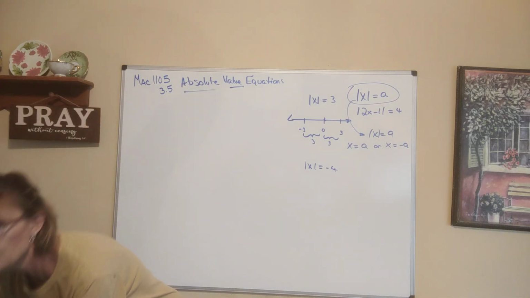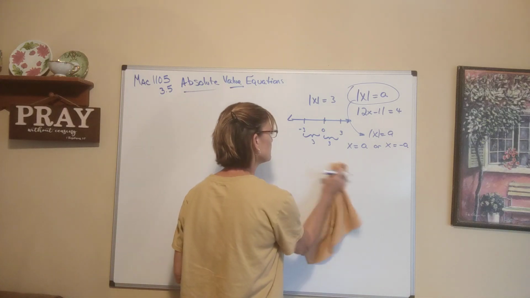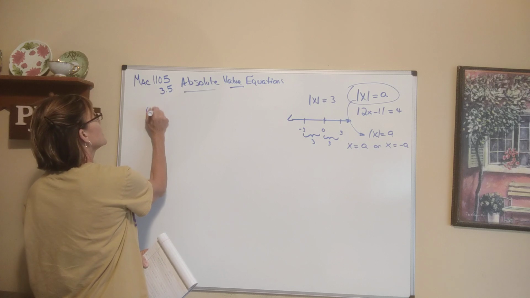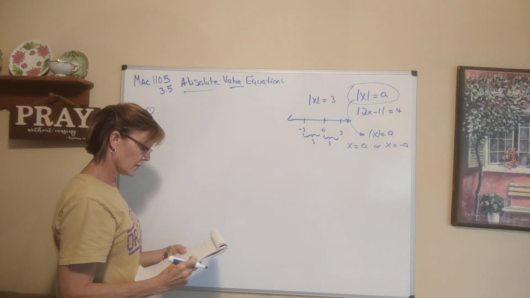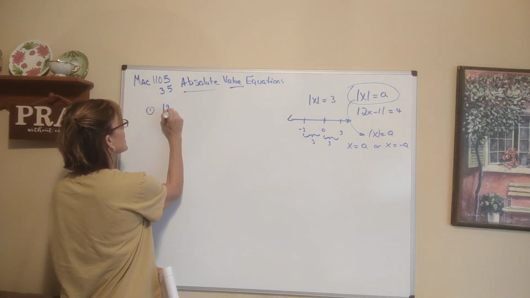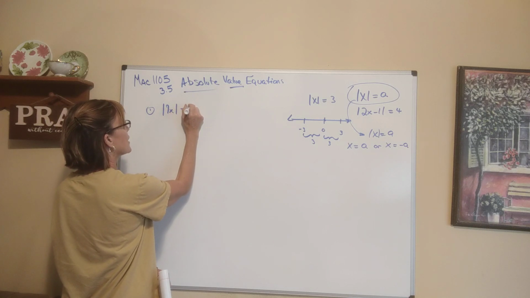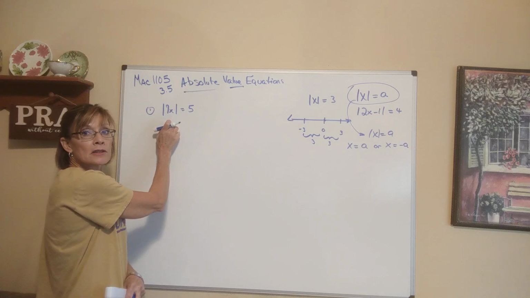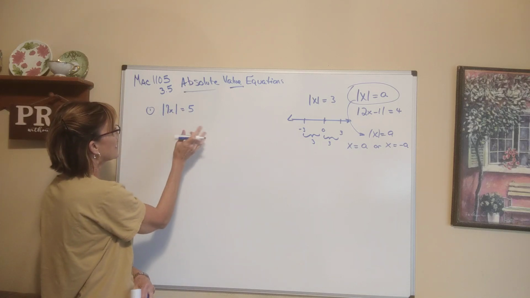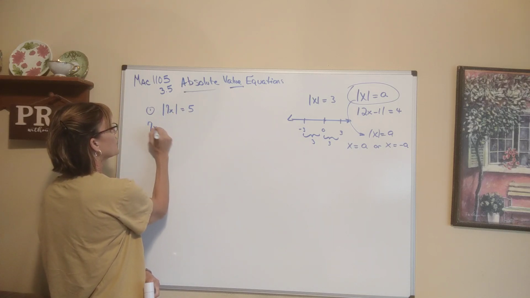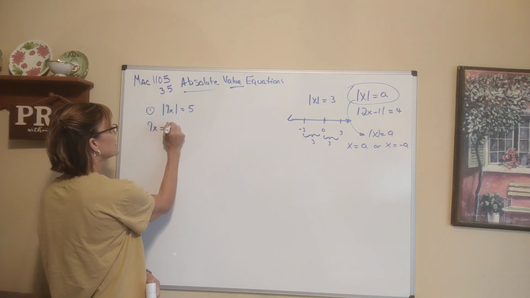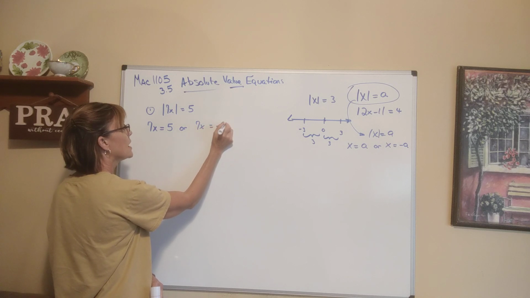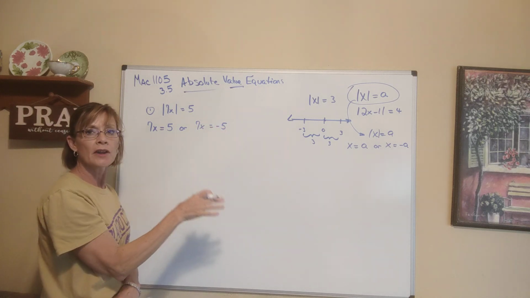All right, so here are a few examples we're going to look at. Number 1 is, let's solve the absolute value of 7x is equal to 5. This has isolated the absolute value expression equal to 5, so we'll remove the absolute value symbols and we'll get 2 equations. This will be true when 7x is equal to 5, or when 7x is equal to -5. And then we will simply solve for x.